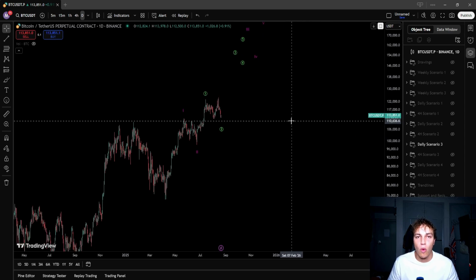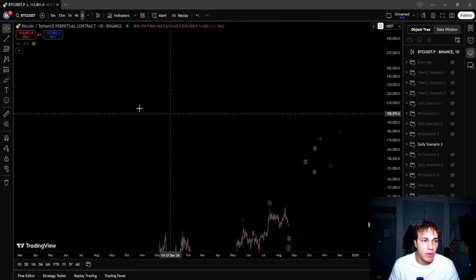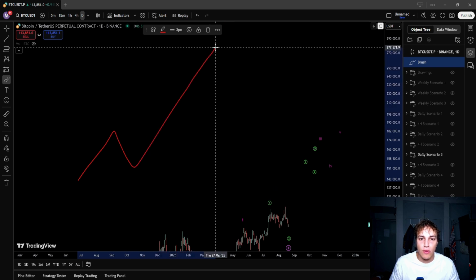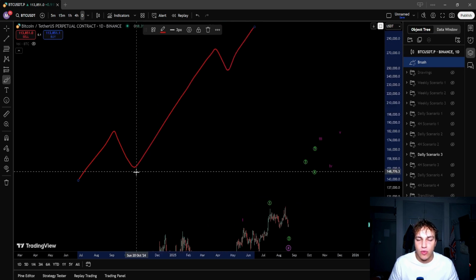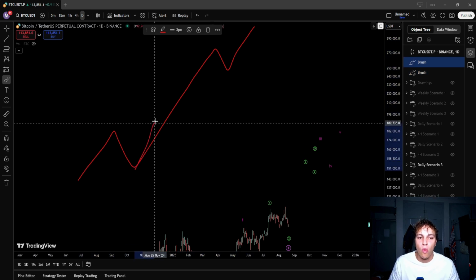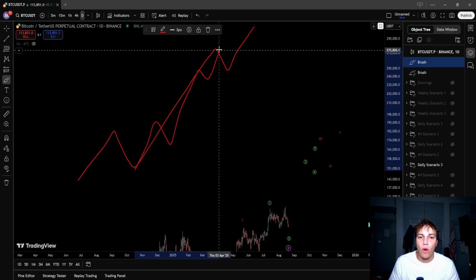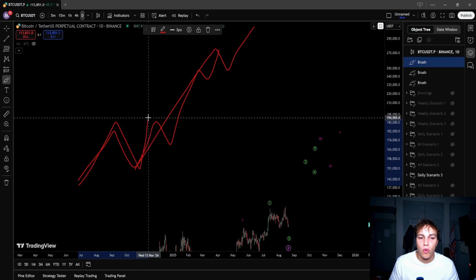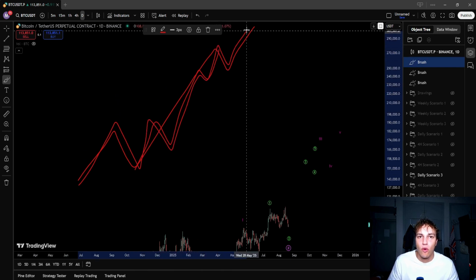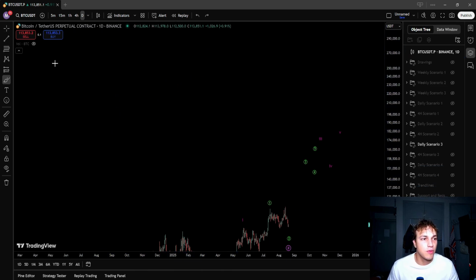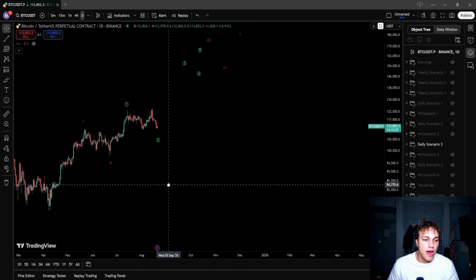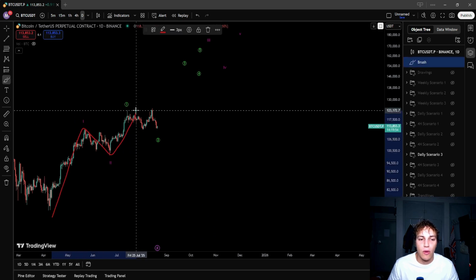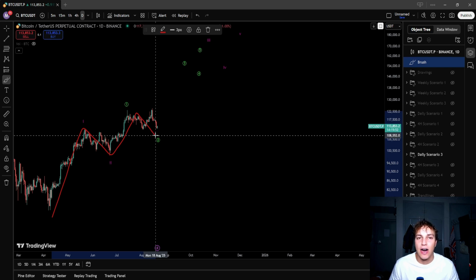Now, how a multi 1-2 would work is that we have a 1, 2, massive wave 3, 4, 5, and inside this wave 3, we can count another 1, 2, 3, 4, and wave 5. How we talk about it is we have a 1, 2, 1, 2, 3, 4, 5, 4, 5. So if we look at the chart at the moment, we can see a structure up in wave 1, 2, followed by a 1, and then a 2 down as well.